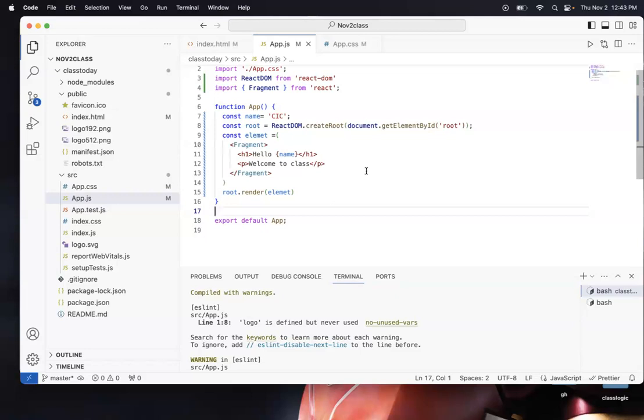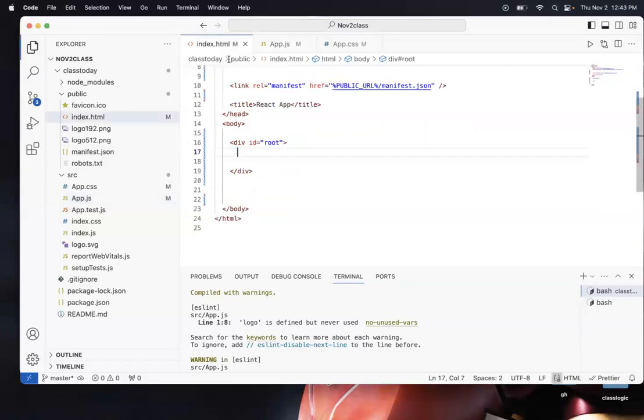Any questions, guys? So if you see in my index.html, I have a div with the ID root. I'm just calling that over here.